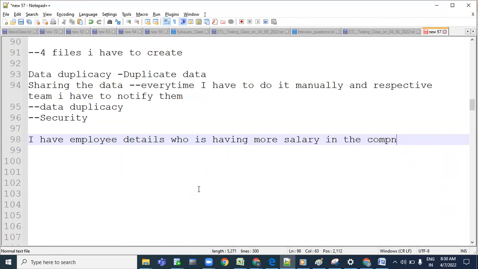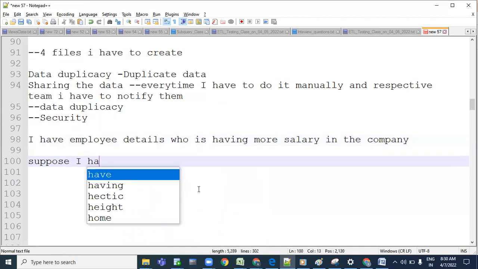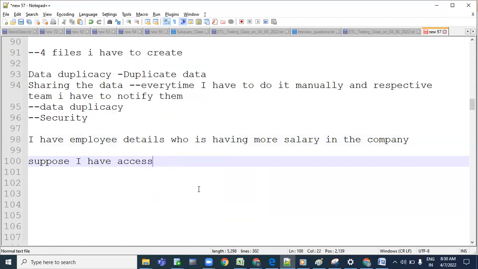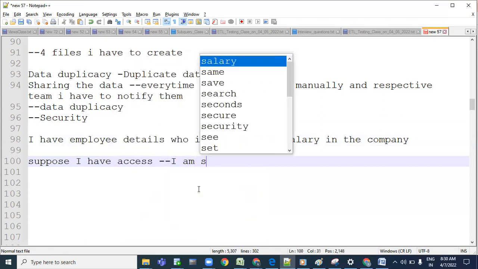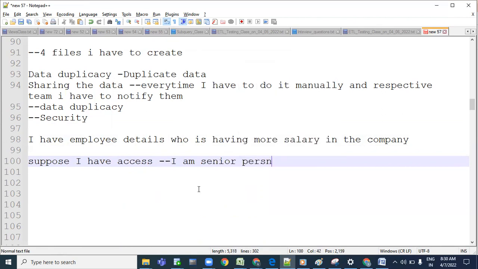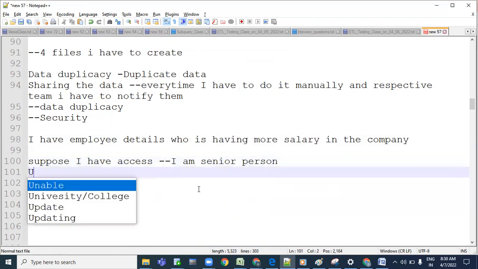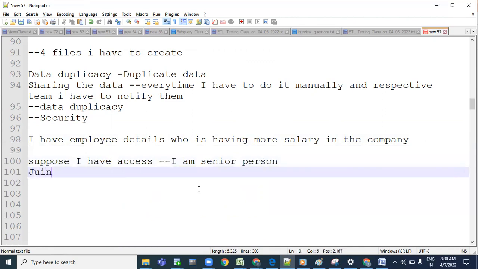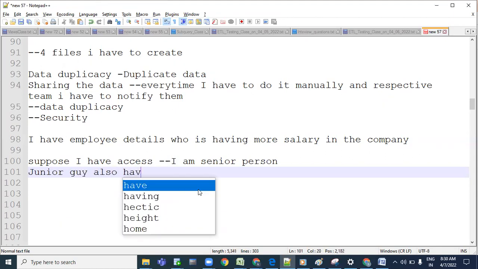Suppose I have privileged access, I'm a senior person, that is the reason I have access to this file. But if a junior guy also has access, what is going to happen?